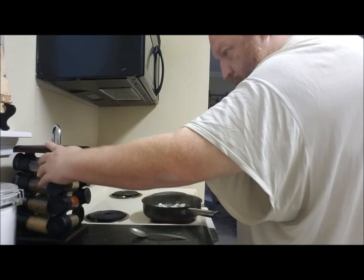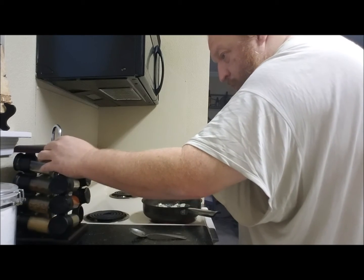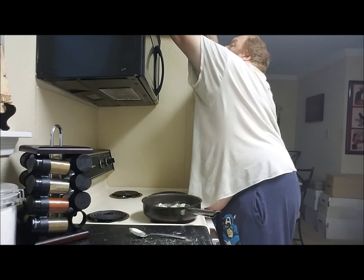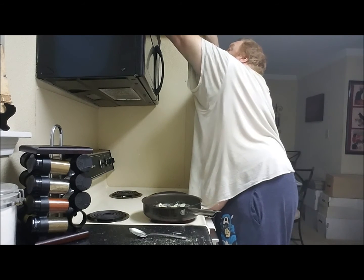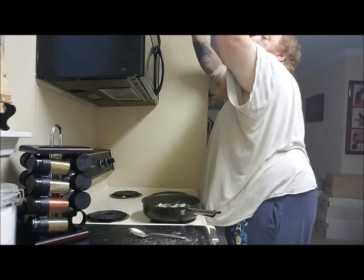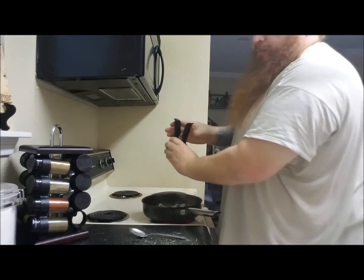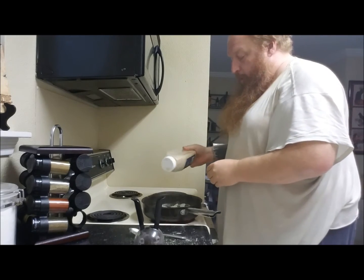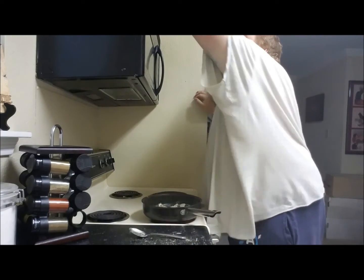And we're going to use, that's cumin, I don't want cumin. Cinnamon, don't want cinnamon. Ginger, I don't know if I have what I'm looking for. I don't see what I'm looking for. I must be all out of it. So we just use a little cracked black pepper, a little bit of garlic powder. I was going to use some cumin, but obviously I'm out of cumin. Curry. I had some yellow curry I was going to put in there, but I'm out of it.